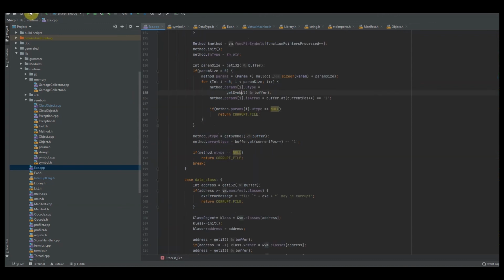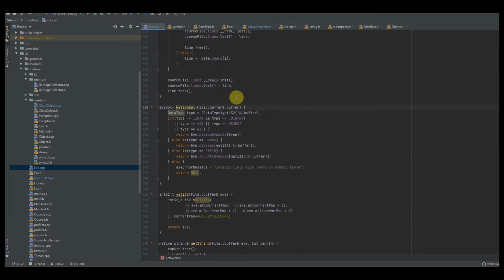So if I go back, once we have gotten the symbol, then we want to get the params at I and set whether or not it's an array based on whether the current token is equal to 1. And then finally, we check to see if the param's utype is equal to null. If so, I return a corrupt file. Because down here, as you can see, if it's neither of these types, I set my exe error message to invalid field type found in symbol table.